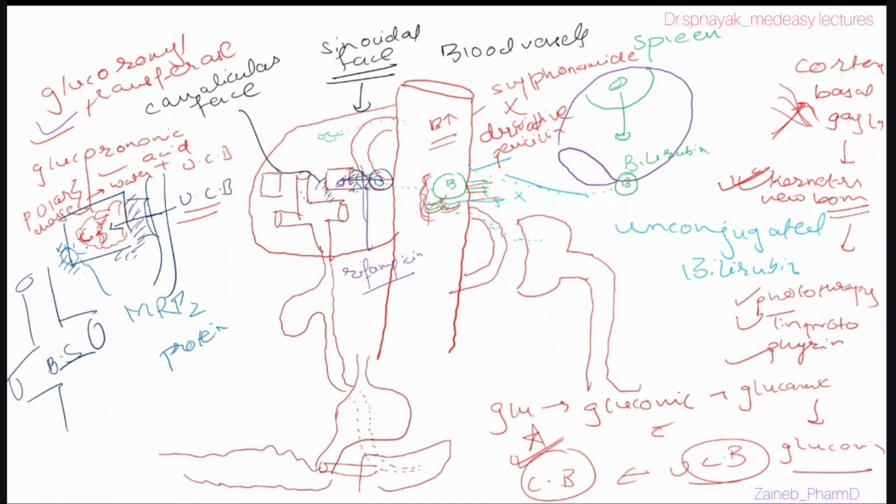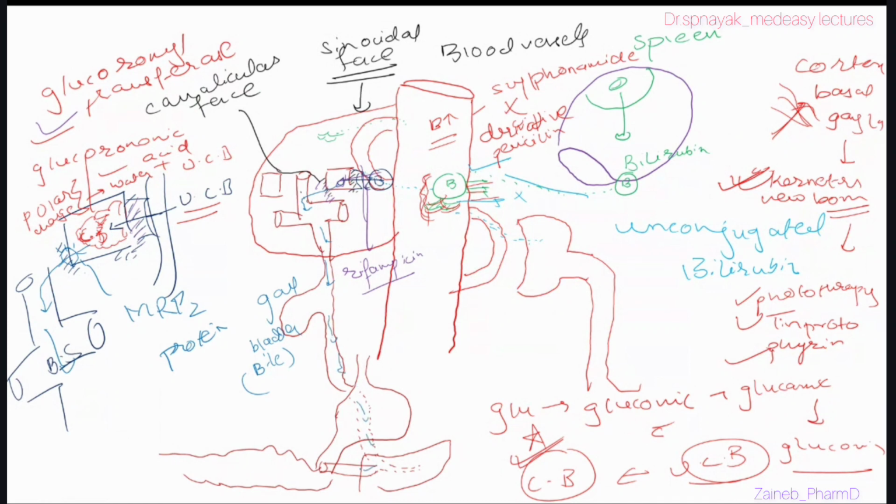Through this, the conjugated bilirubin will be expelled out of the hepatocyte and will come into the biliary system, or the drainage system. It will keep flowing here. This conjugated bilirubin will flow here, and here is the gallbladder. In the gallbladder we have bile. As discussed, the bile is composed of mainly three components: the bile salts and acids, the bilirubin, and the cholesterol. So this will travel along this circulation.